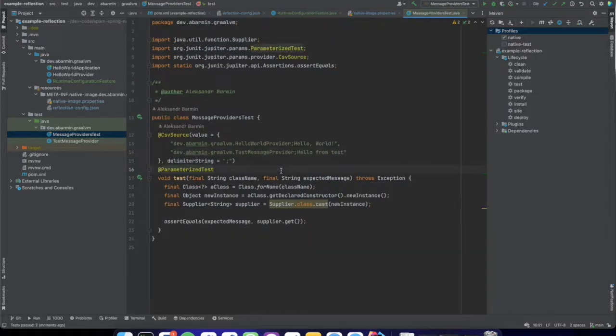For example, in this case, as you may see, this simple test does actually the same: it loads the class using Class.forName, next instantiates the class and executes the get method. It works in the JVM mode gracefully, but when we compile it and run it in the native image, it will fail.